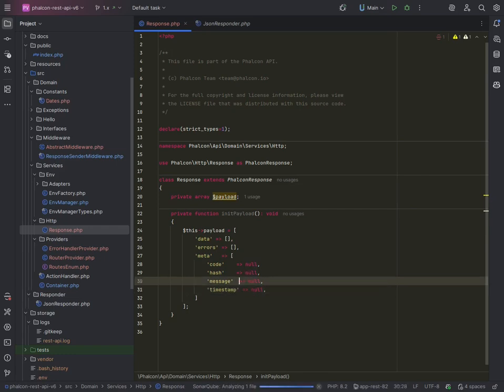Alright, so code will be, we'll fix that in a second. Hash will be an empty string. This one message will be okay, or success, or okay, it doesn't matter, and then that one will be an empty array. So that's gonna be that.